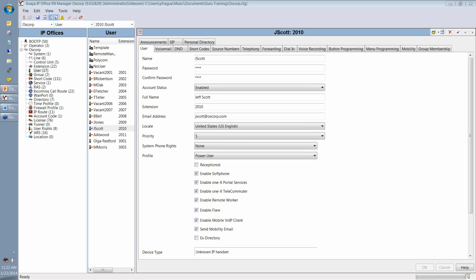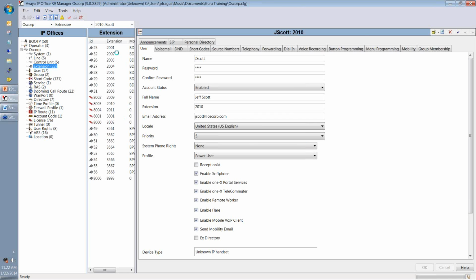All right, we'll go to the next section. Now, there's scenarios where you need to add a user when the extension does not exist on the system. That's a little trickier. A lot of times, let's say we want a user to have extension 2012 in this scenario. Okay? We go to our users, we see here that 2012 doesn't exist. So we don't have the privilege of having a vacant user to just rename.